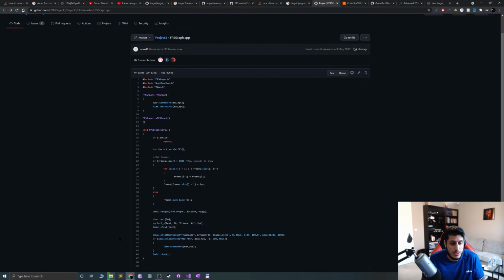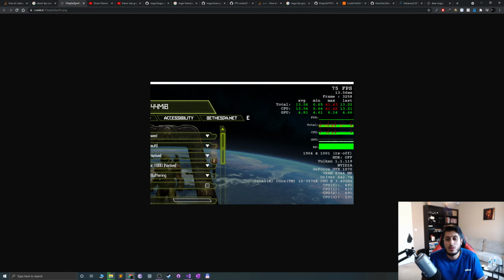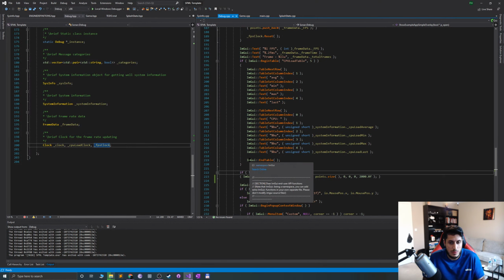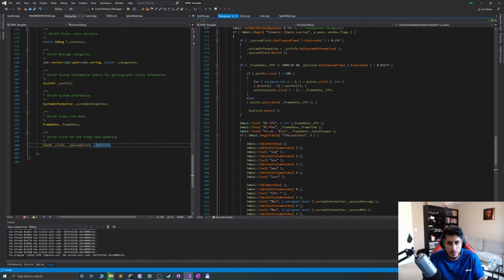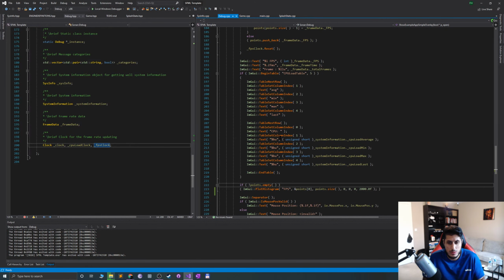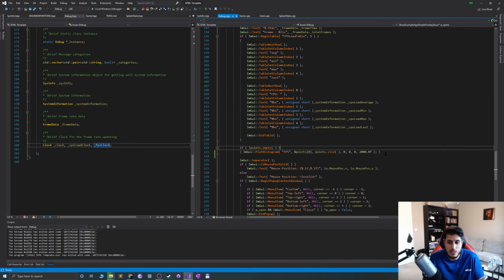Let me have a look at where else I was. Can I reorganize these? I can't. It's a bit weak. Okay, so we got the FPS graph, and I wouldn't mind doing something similar for CPU usage as well. That'll be based on, in terms of CPU, so we've got it right here. We're printing out average, min, max, last. It'll be just the last one, so it'll be between 0 and 100. So what we'll do for this is plot a histogram again.